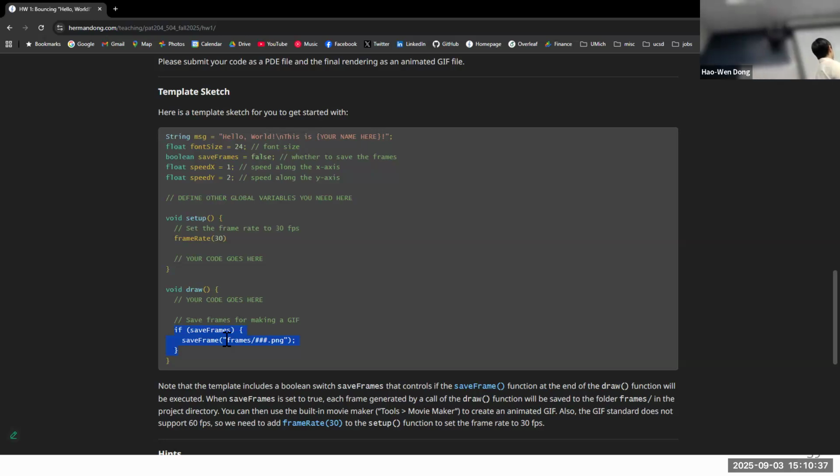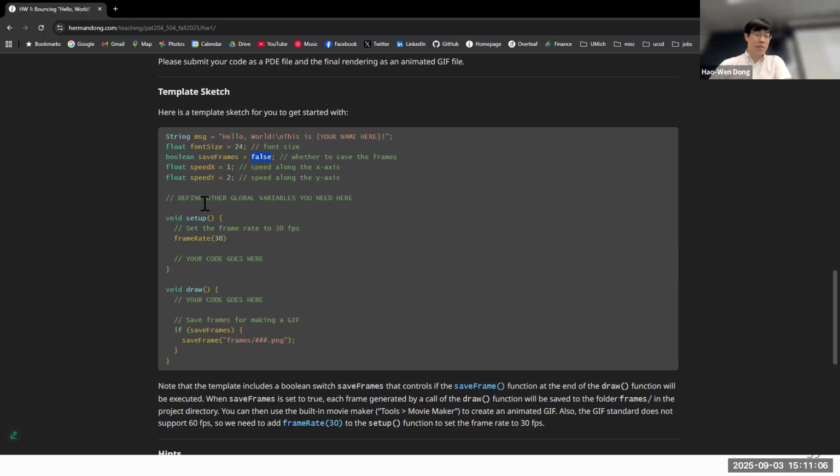If save frames, you will save all the frames to this frames directory. This will basically just rename these files to 000.png, 001.png, all the way to 999.png. So this will just create a bunch of PNG files. And you need to set save frames to true so that it will start saving.